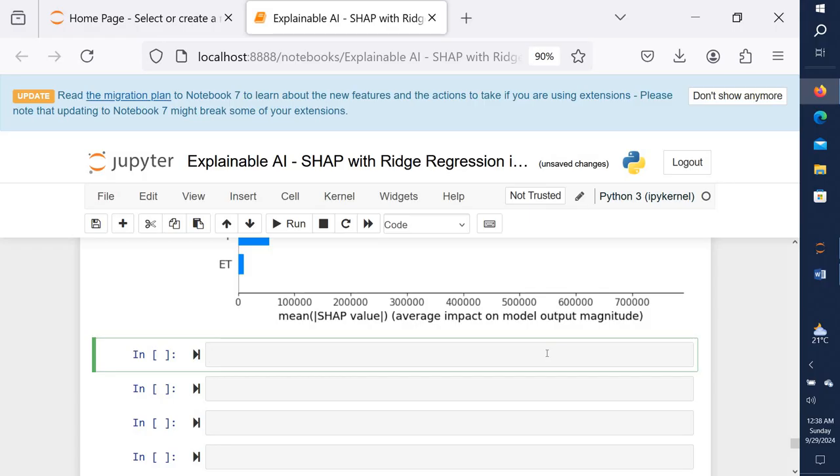So there is another plot, which is the embedding plot.